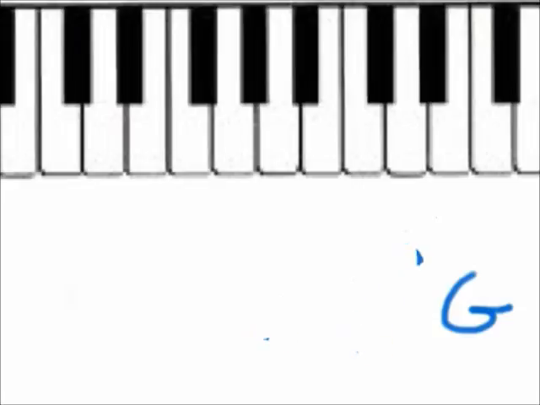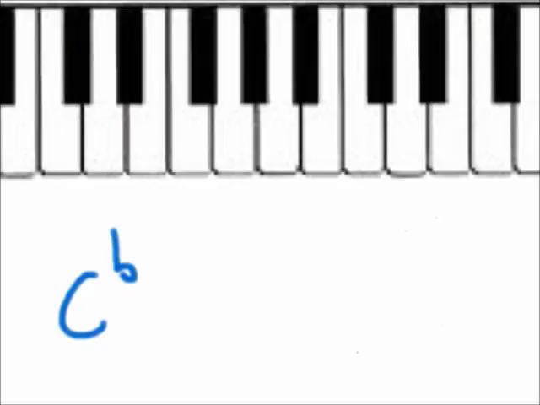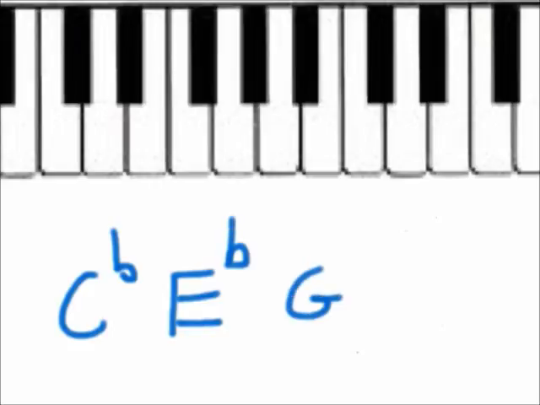So let's do the key of C flat with that in mind. So C flat would have every note flat. C flat has all the flats, C sharp has all the sharps, and C natural, just regular C, has no sharps or flats. And if you want to lower that middle pitch down a half step, you would put a double flat on it. So the key of C flat looks like this.